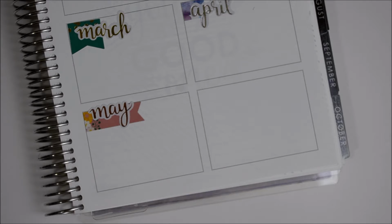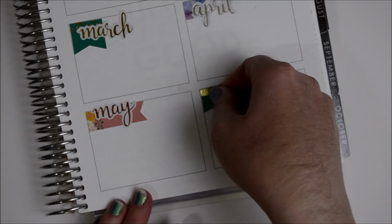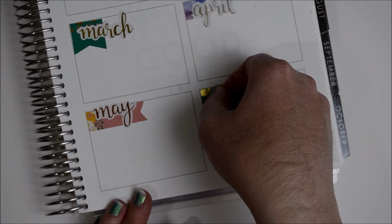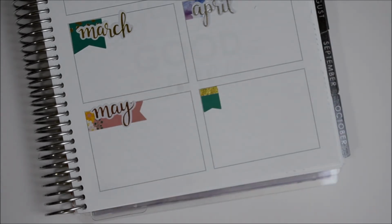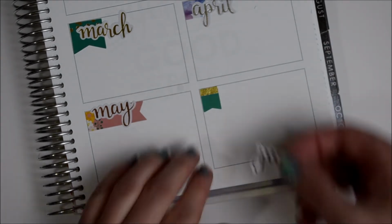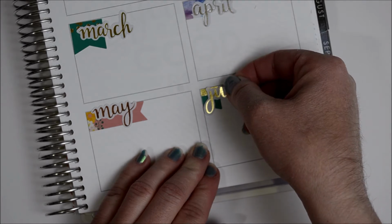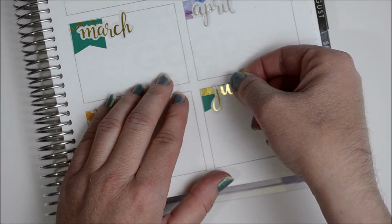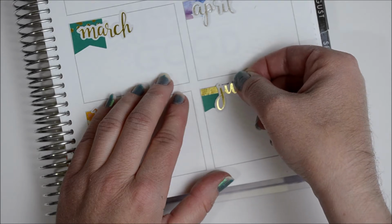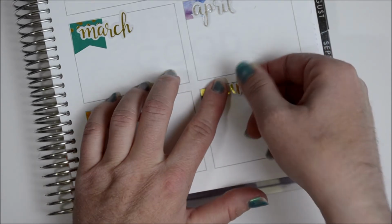Let's see. I think I'm going to do a small flag going down just because I haven't used too many. I know that's a small flag, but it's pretty nonetheless. I like to mix it up a little bit. And I have no problem with mixing my metals in my weekly spreads either. I think it just gives it some unique character. I'm going to move this over a little. There we go.